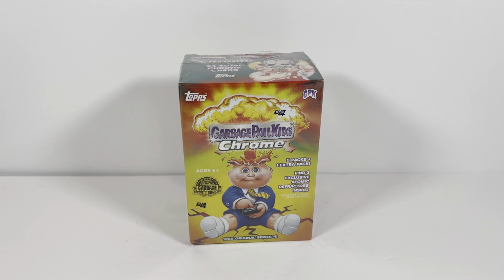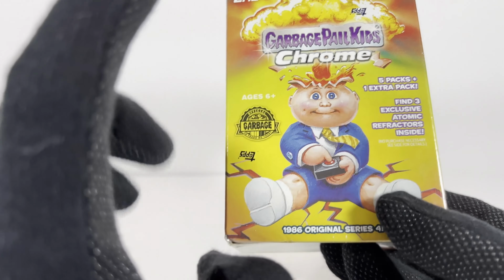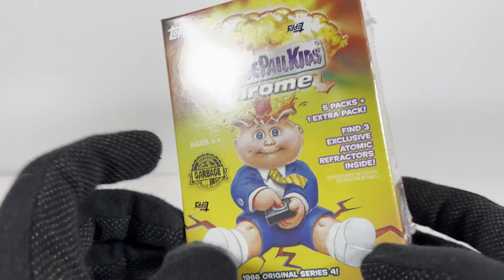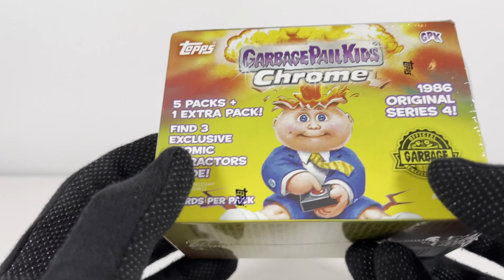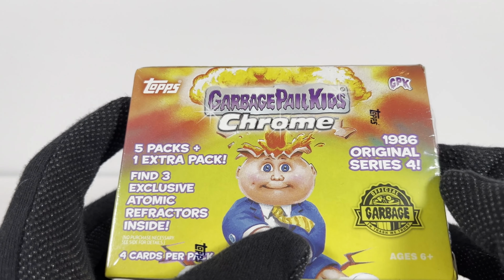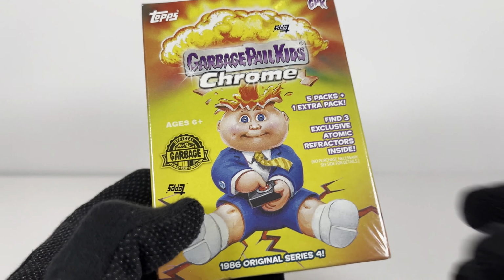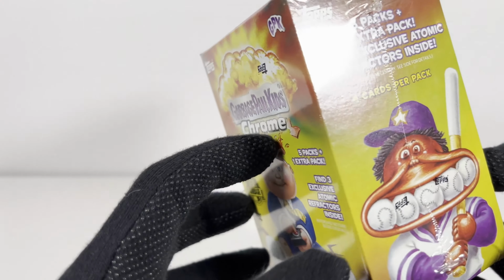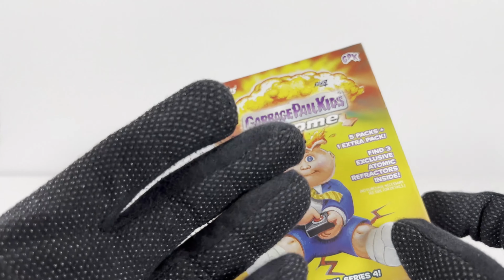This time around, we have a Topps Garbage Pail Kids Chrome. This is the 1986 Series 4. What Topps has been doing, I think they've been doing it for actually quite a few years now, is chromifying their original sets. Basically what that means is they make you pay more, because blaster boxes are usually 20. But these are just shiny versions of the cards. Topps has been doing chrome versions of cards for like decades.